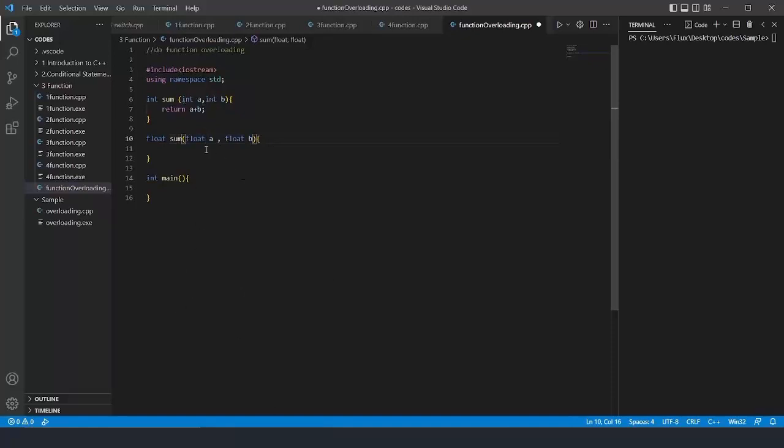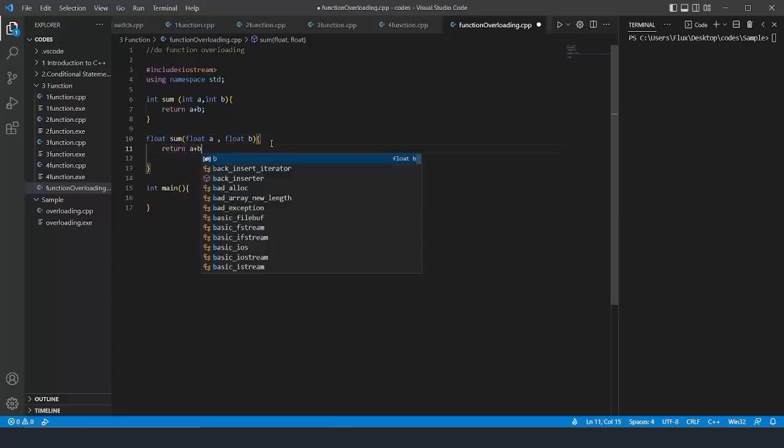Two parameters are here, two parameters are there, but the compiler won't get confused because the parameters are of different types. Here I'll return a plus b. Alright, this is also done.